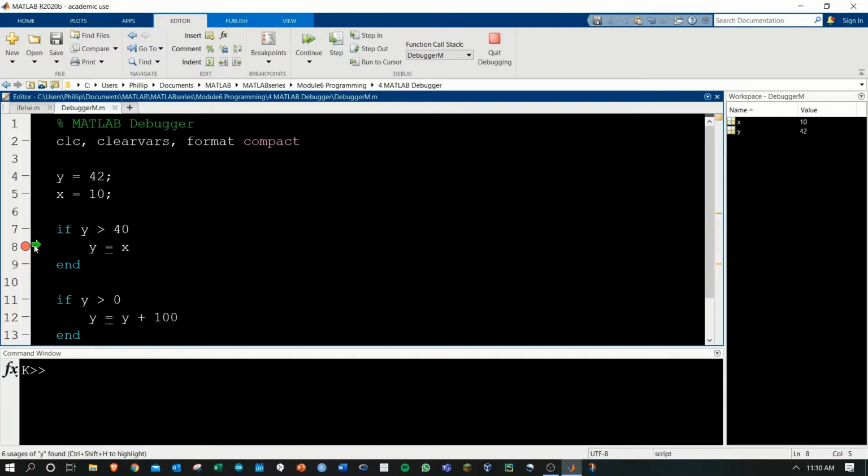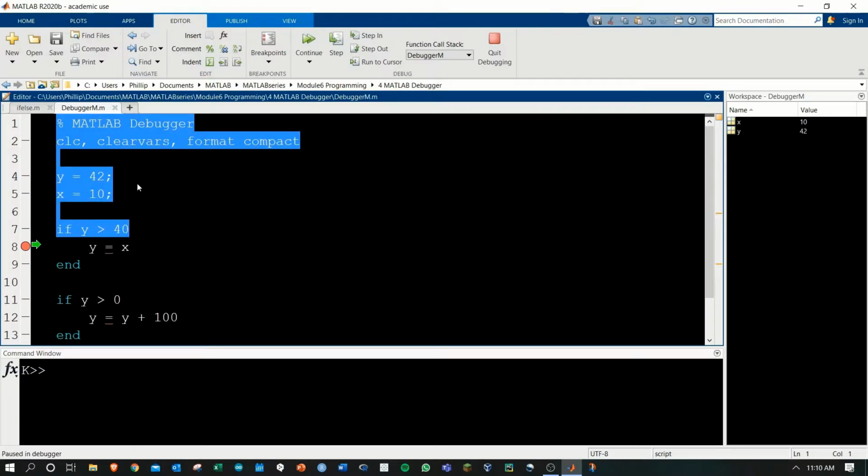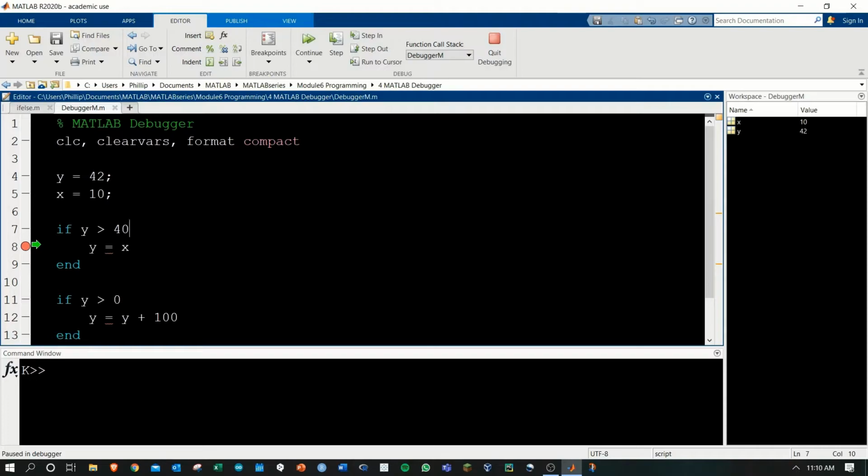You'll notice that an arrow appears here, telling us where we're currently at in the script. Note that this line has not been run yet. All of these lines have been run. One great feature about this is that we can hover our cursor over values to see what that variable has as a value. Right now, y is 42. Awesome. We can hover over x and confirm that x equals 10. We know that since x equals 10 here, y will be overwritten with 10.